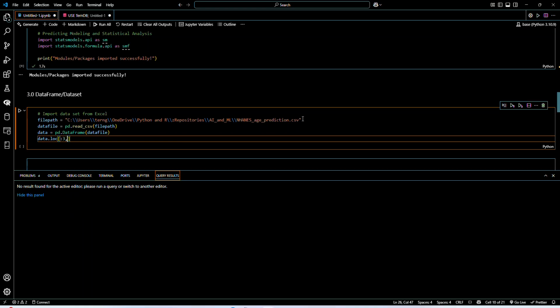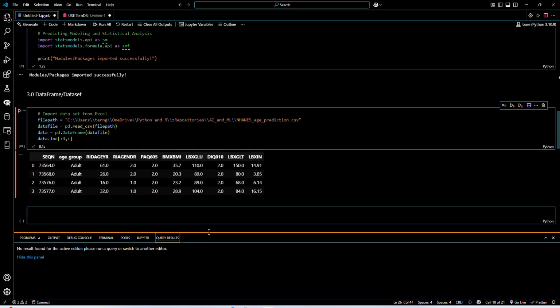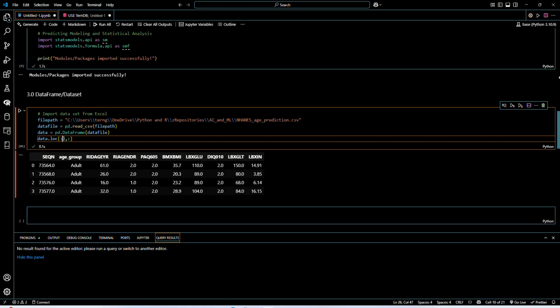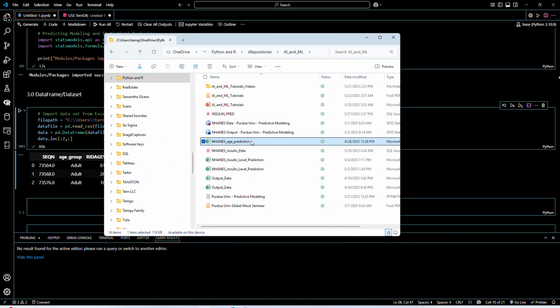You can either read it like that, and it's going to read the first four rows. If you want it to read only three, you can change this to two. I just like to visualize the top headers, and that is it. So this is how we import that. We're going to be using this column and that column only. Let me open the Excel file so that you see how the data looks.